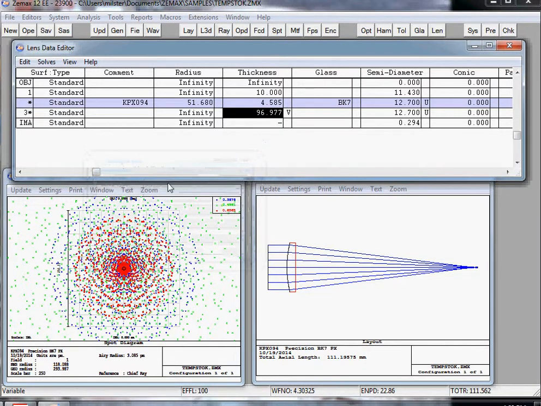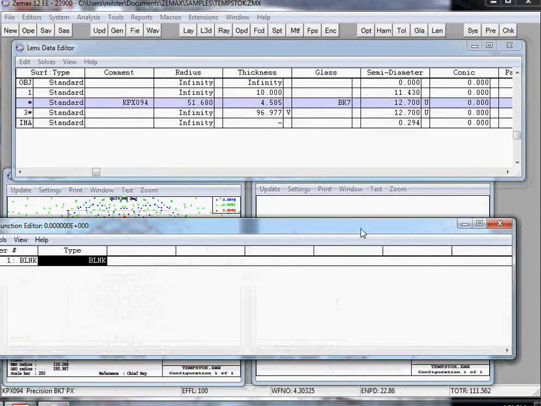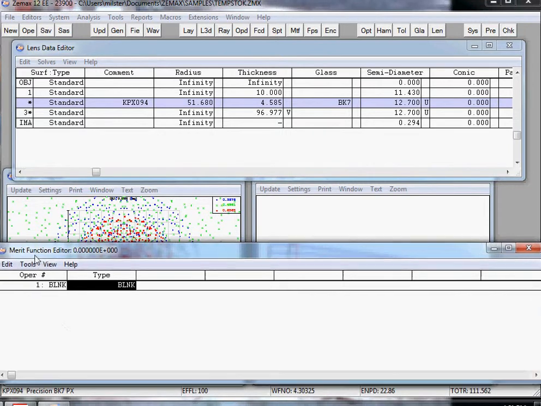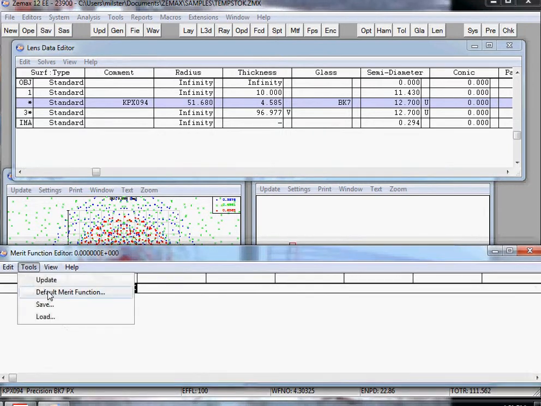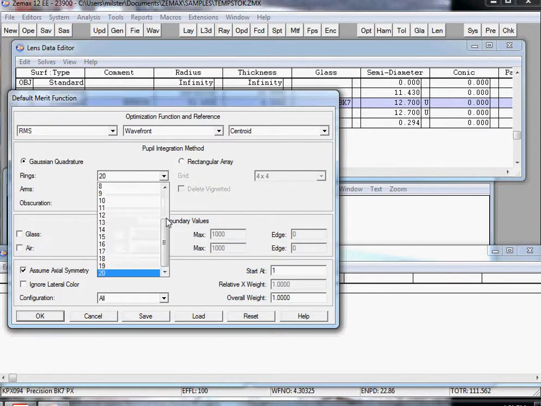And now what we're going to do is build a merit function, or an error function if you want to call it that. We're going to go into editors and merit function, and that comes up as a blank. What we're going to do is load a default merit function. So go under tools, default merit function. RMS wavefront centroid is fine. I like to just max out the number of rings.